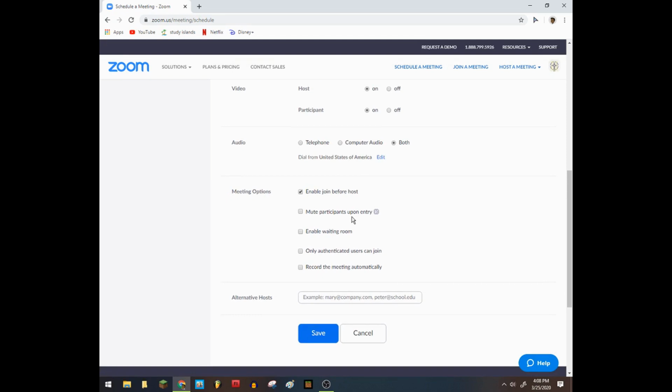If you're doing some kind of meeting where it's more of a lecture base, where someone's going to be talking for a majority of the time, or if you're having a large group and you don't want there to be a lot of noise every time someone is joining it, you could select this button here, mute participants upon entry. You as the host will be able to mute people and unmute people, participants, if you want them to hear their response, or if, sometimes that happens, someone's dog walks through and is barking and you want to be able to mute them right away so it's not interrupting the meeting. But as a host, you'll be able to mute during the meeting itself, regardless of whether or not you click this mute participants upon entry.